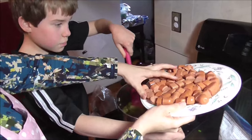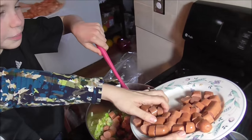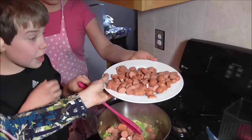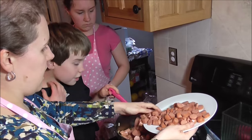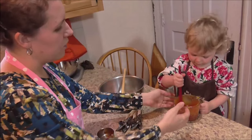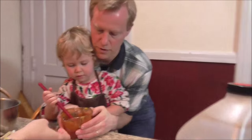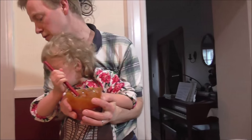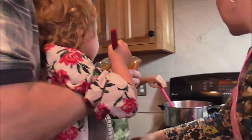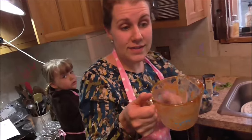Okay, now we're going to add the hot dogs. Stop, John, please. I cut up those hot dogs. Go fast. Kitty's got the other plate. Can I help load them in? I'll have to do it because my hands are already dirty. Okay, Mary, Mommy needs it. We're going to throw it in with the hot dogs now. So the hot dogs taste yummy. There we go. Whee! Oh, she's stuck. There we go. We got a stuck cooker. Okay, step back, Pete. In it goes. I don't waste any of this good stuff.